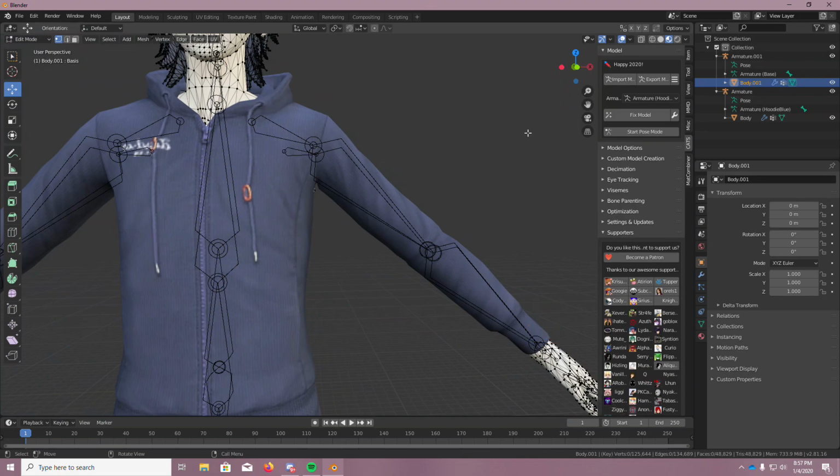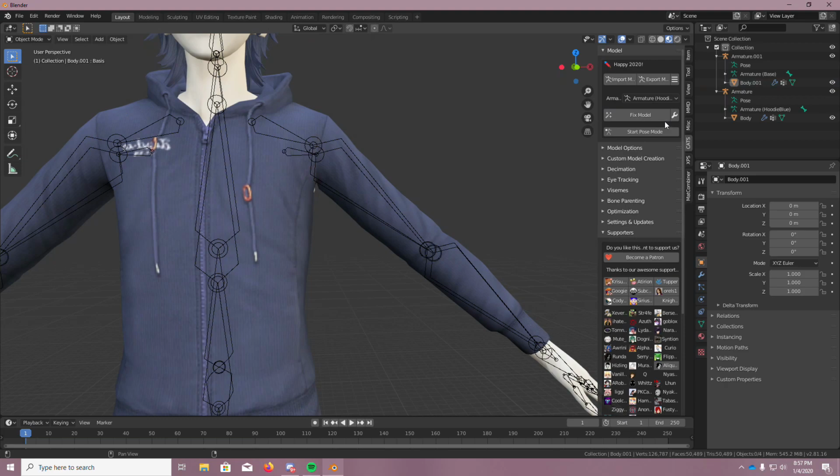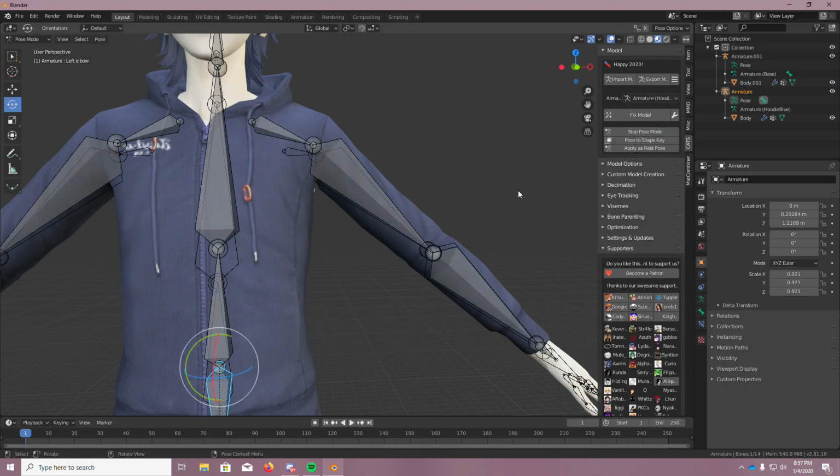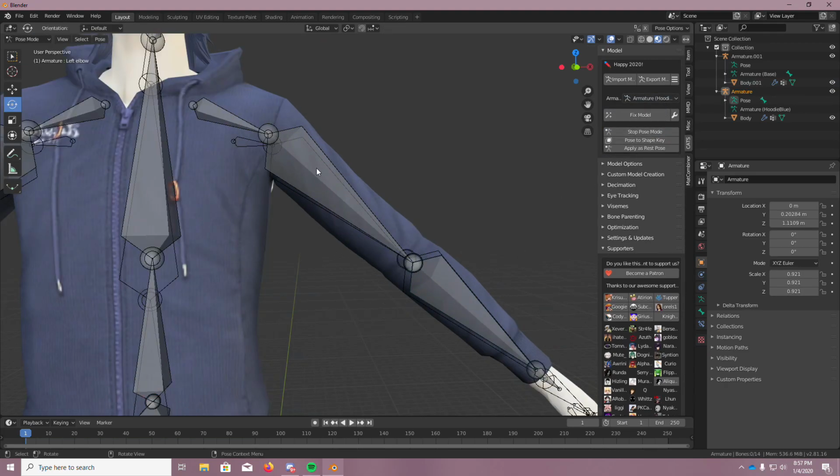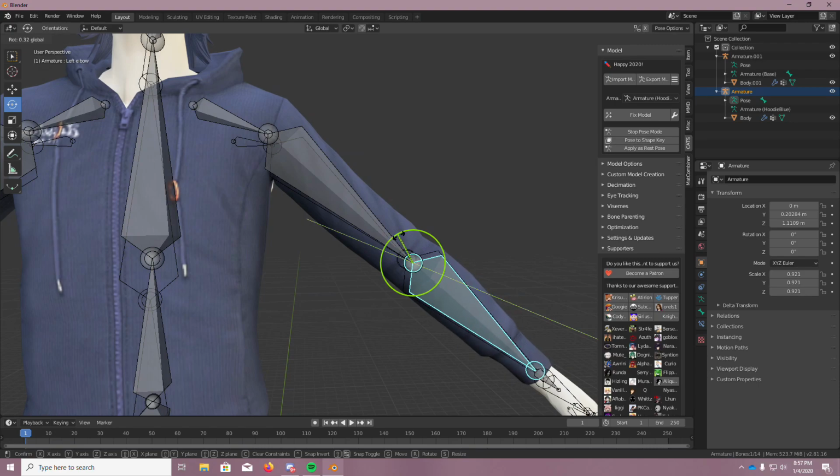So maybe I have to adjust the pose on the jacket. So we'll just go ahead and X out of edit mode for now. We're gonna go to the pose mode of the hoodie, and we're gonna go ahead and adjust the arm. So select the, nope, I guess we select A. Okay, raise it up a bit.